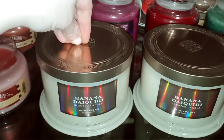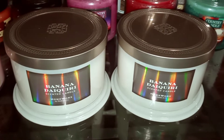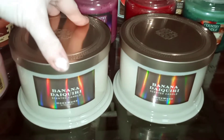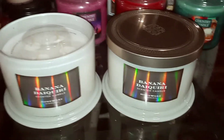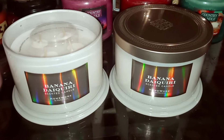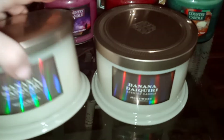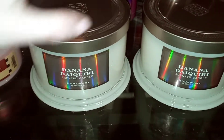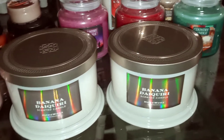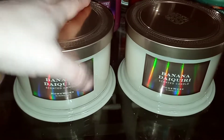I finally decided to try the Homeworks candles — I have never tried this brand before. They had a QVC sale, and I got $10 off the two for $28, so these were $18 for two with free shipping. Super excited! This is the Banana Daiquiri. I would have liked two different scents since I've never tried Homeworks before, but you got two of the same scent. Anyway, this smells really good. Scent notes: sweet banana, coconut froth, dark rum, sugared musk. Two for $18 with free shipping — you can't beat that for an 18-ounce candle. I'll do a review once I get these melted.